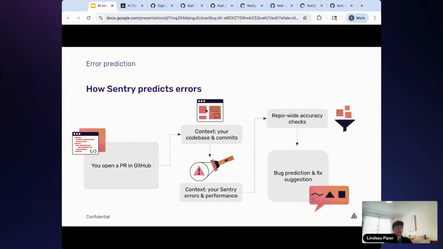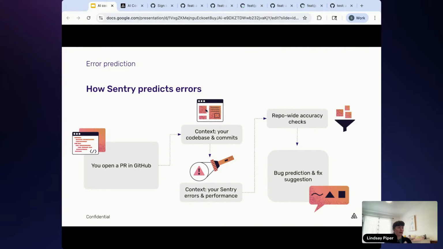If you recall back to the beginning, I talked about Sentry's added context from errors and performance, and I want to show you a little bit more of a flow of how it works. So it starts from your code, and at first it uses similar context to most code reviewers by using an LLM and static analysis to take that first pass at your code. But that's then where the paths diverge.